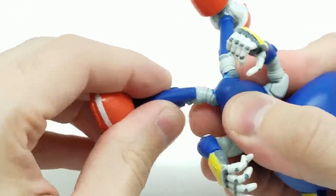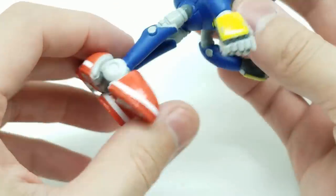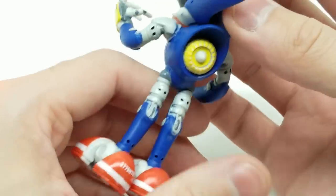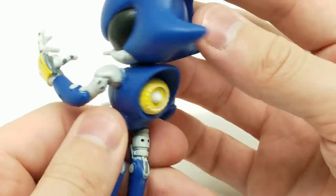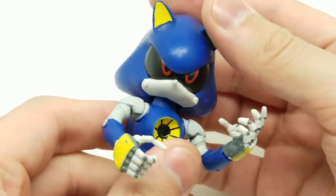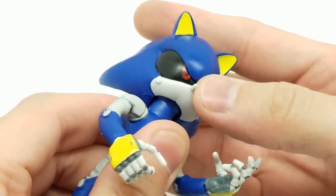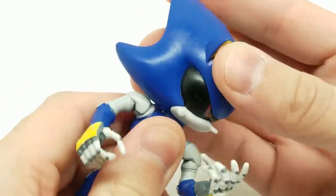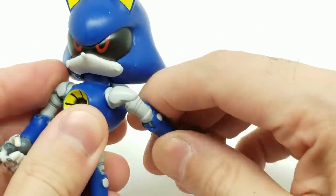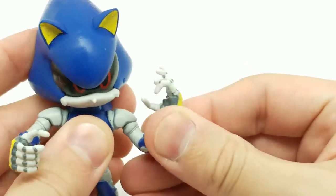Look at that. Obviously I wouldn't want it to look like that, but it moves pretty well. Look at the shoes. Those look pretty outstanding. They're just really big metal clunky deals. And this turbo jet engine almost, right? Very futuristic. Looks great. This is like a soft plastic right here. And overall pretty good. I'm just a little bummed that we can't move the arms a little bit better, but at least we can move it some. Look at that.